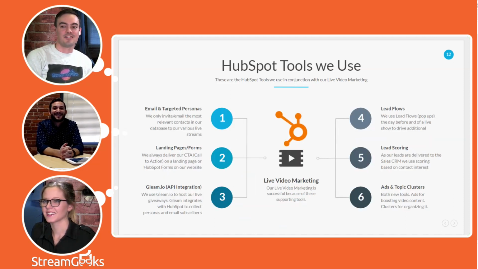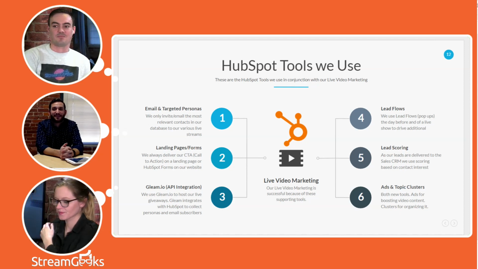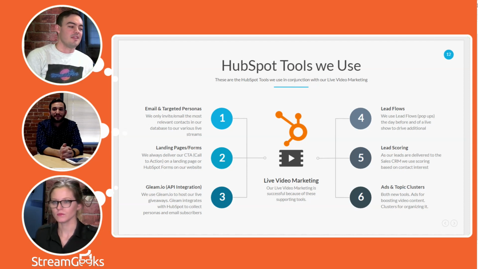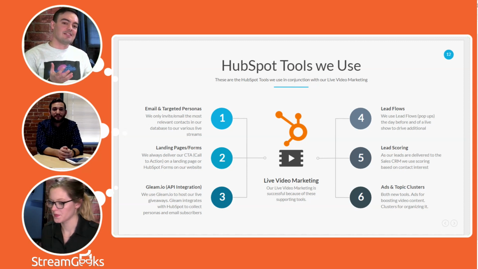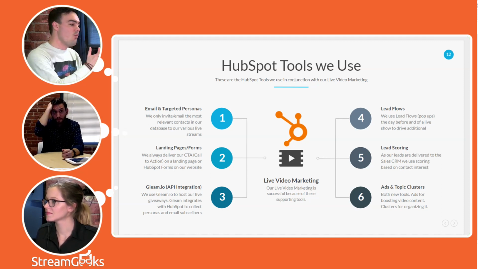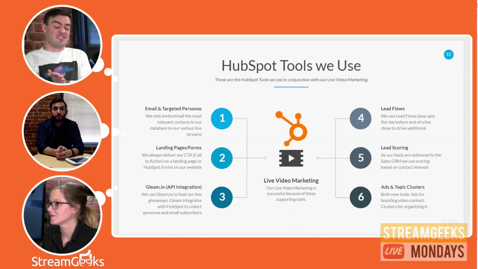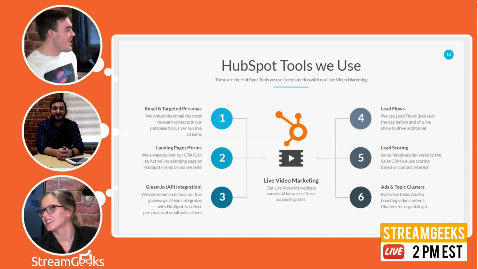Speaking of HubSpot having a ton of tools, these are the ones that we use specifically for live streaming. We talked about email, we talked about personas, which are our game changers, but also the landing pages and forms. I remember when we were first looking at HubSpot and I was using WordPress landing pages, which I can't even believe. And I know a lot of people out there might be using some type of their own landing page thing. Once you get the landing pages built into a complete suite of tools, it's so nice because then you can see which landing pages are performing better than others, which ones are actually turning into customers as opposed to maybe just generating a lot of leads. So that's been great. You can get so creative with some of the HubSpot features. You wouldn't believe it.